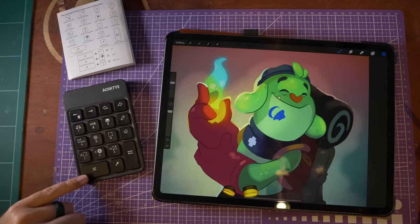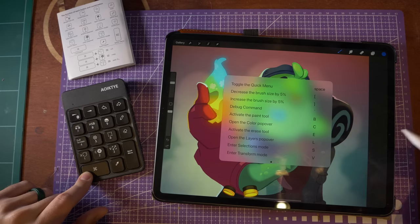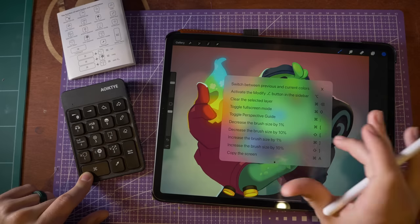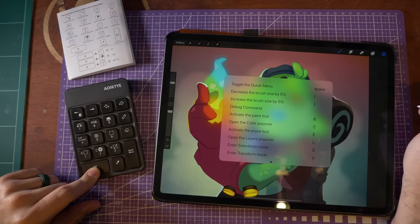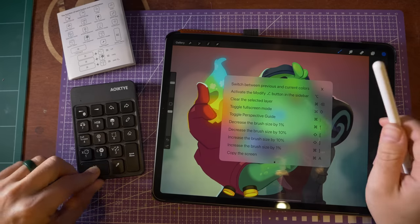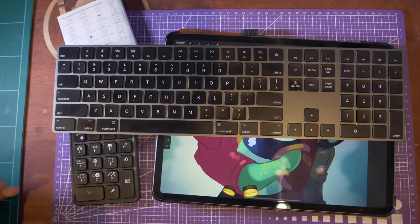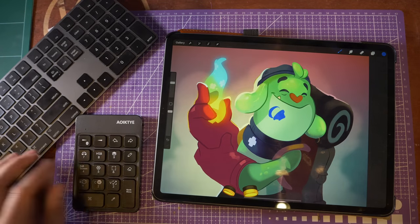There's a command key here that acts as a modifier for some of these keys, and if I press and hold it, it brings up an index of keyboard shortcuts — which is only somewhat helpful because our keys here don't say B, C, E, L, S, and V, although you can sort of figure out which are which. That's something helpful to reiterate: if you don't want to buy a specific keyboard and you already have a Bluetooth keyboard, you can already get keyboard shortcuts. The main draw to this is compact size — here's admittedly one of the larger Apple keyboards — but obviously this is way more real estate than this little keyboard if you're traveling, and finding specific keys on a full keyboard is going to be less convenient.